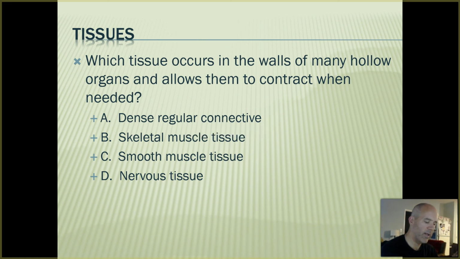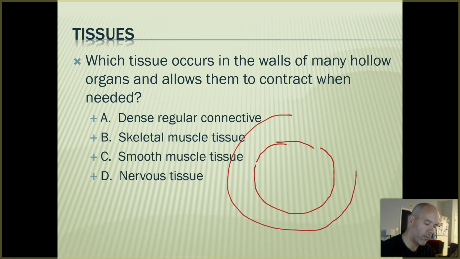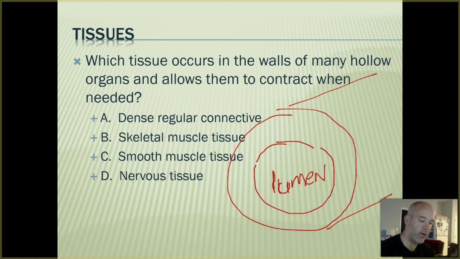Imagine something like a blood vessel or the small intestine. I'm trying to draw this in 3D here. Imagine you've got a tube-like structure here. And again, this could be part of the small intestine. This could be a blood vessel if we were looking at something smaller. So here's the inside, which is called the lumen, the inside of this organ or blood vessel.